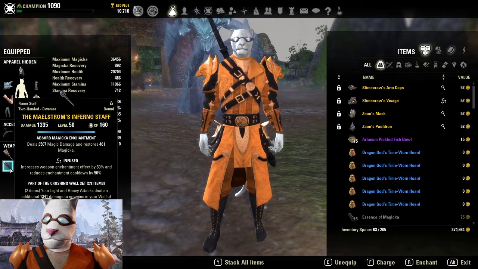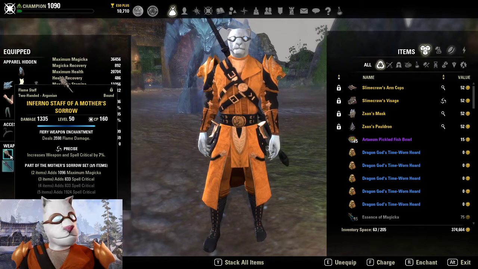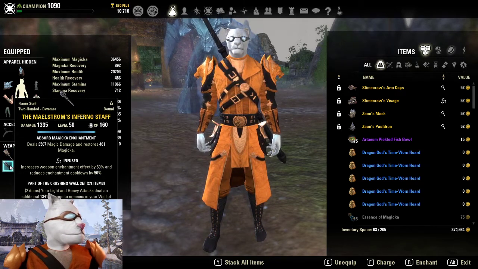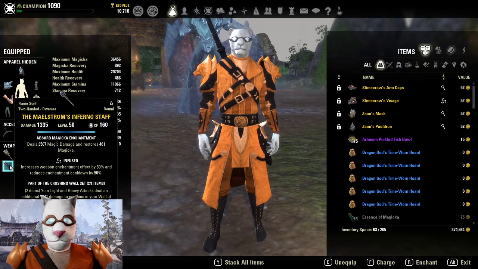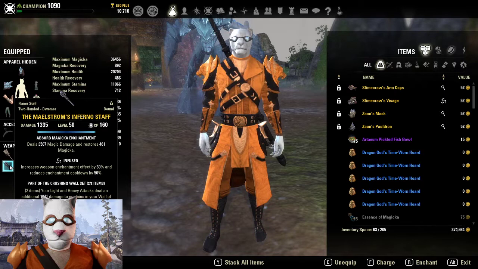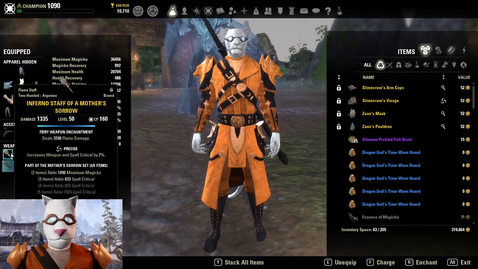Like when I have my Maelstrom staff on, I don't get the set bonus of Mother's Sorrow. I lose some of the spell crit, because it's made up by what the Maelstrom Inferno weapons give you, in this case the Wall of Elements and the extra light and heavy attack damage. So that's why you do it. It's a trade-off between the two.